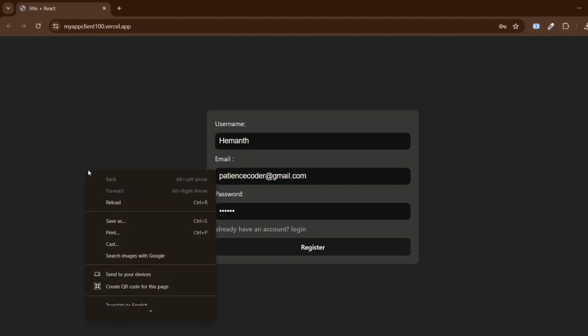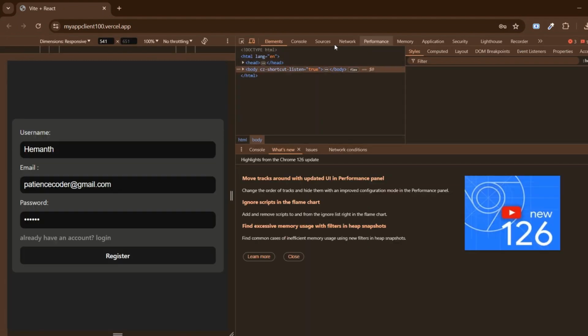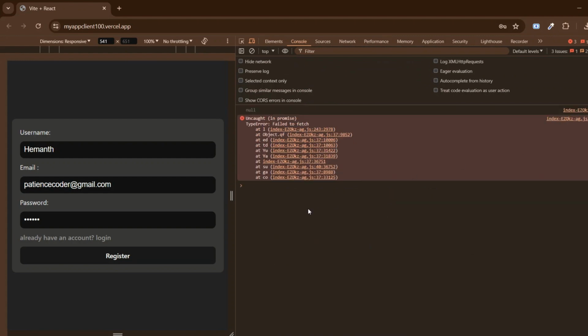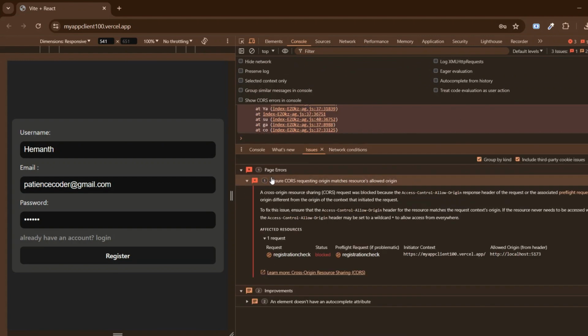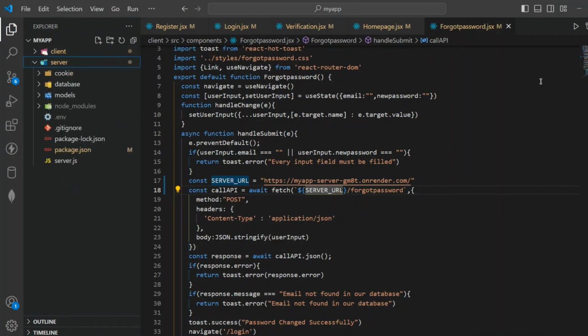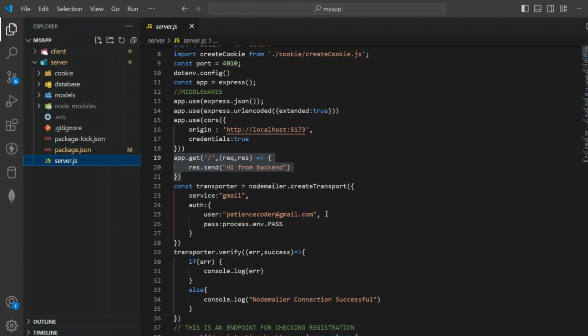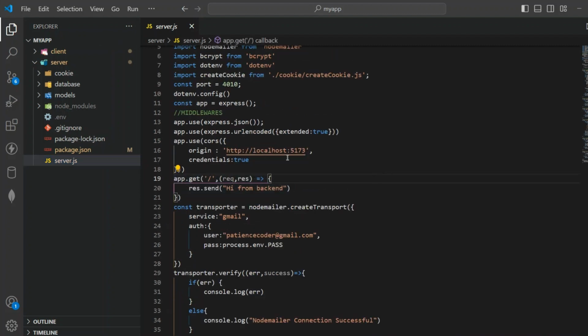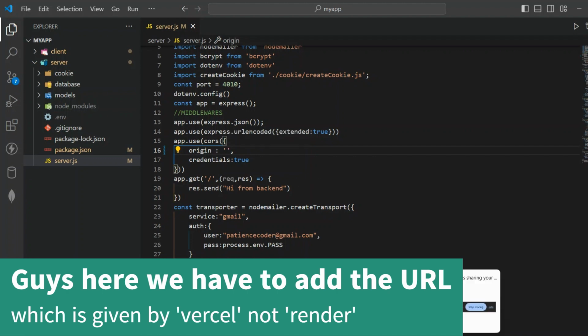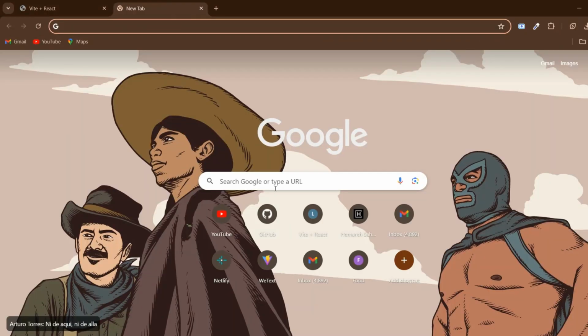So we are not being redirected to the OTP verification page. Let me go to developer tools and then console. So we are getting some error, guys. We are getting a CORS error, status blocked. Okay, let me close all files, go to the server folder and open server.json. So okay, guys, we have to change this origin. As you can see, we have added localhost 5173, which means our server can only receive requests from this address. So we have to update this with our backend URL, which is, let me go to Render.